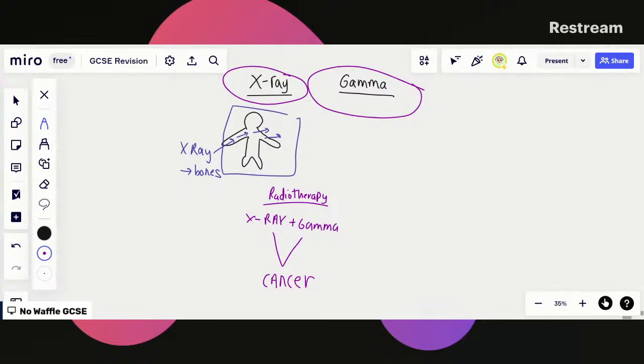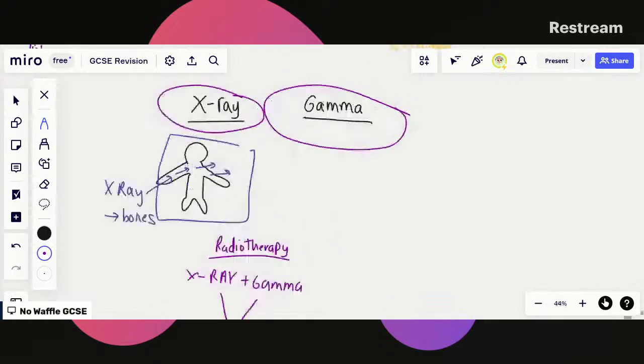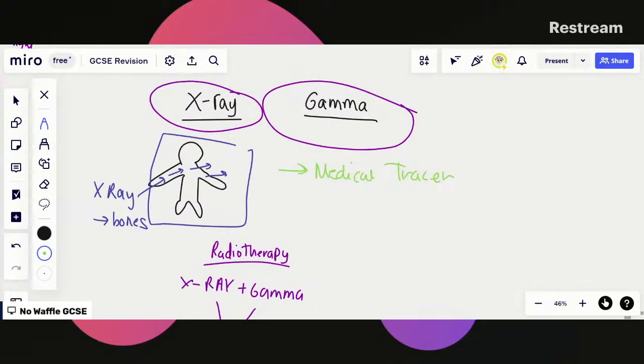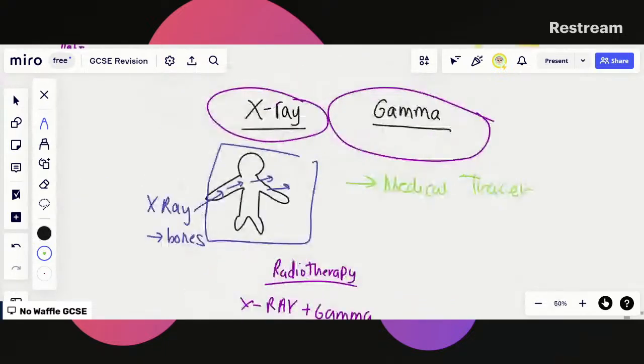Now let's just talk a bit about gamma radiation. Gamma radiation is what can be used in something called a medical tracer. You may have looked at medical tracers when I did my live stream on paper 1, radiation. But in a little bit more detail, the purpose of a medical tracer is that you use gamma emitting sources to inject inside the patient, and then over time, because it breaks down, it follows the progress in the body and highlights and reflects at the boundaries. Gamma rays are really well suited because they can pass out of the body and through the body, and whilst passing through the body, they can also be detected.